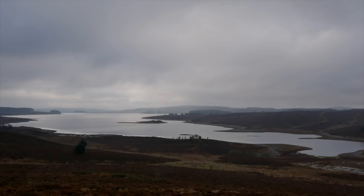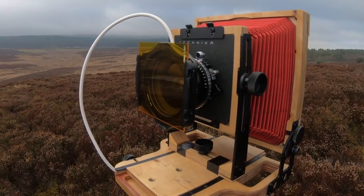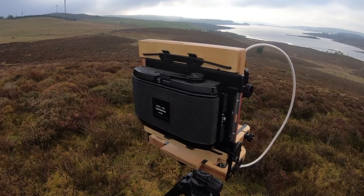So I've taken about 3 or 4 frames because the light's changing rapidly. HP5+. I've used a yellow filter for the last couple of shots just to boost the sky slightly because there is a touch of blue in there. I think this is really going to work well.